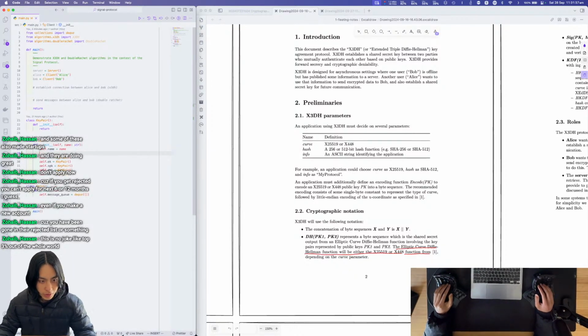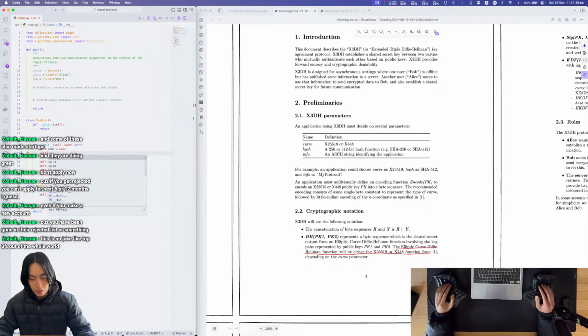So we're just going to say self.curve is... The problem is though, we're going to make this also an enum, perhaps.